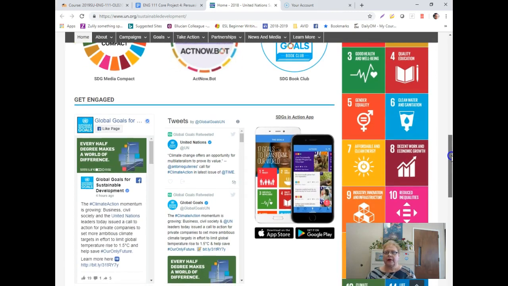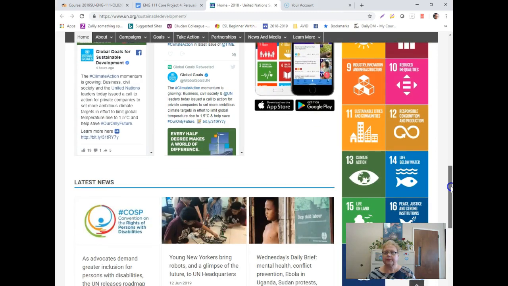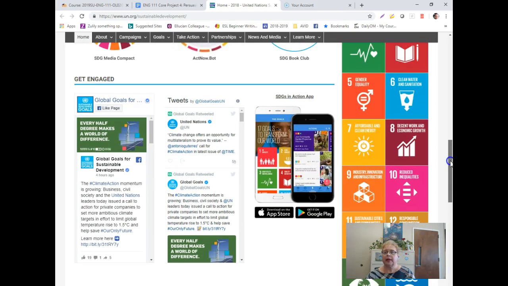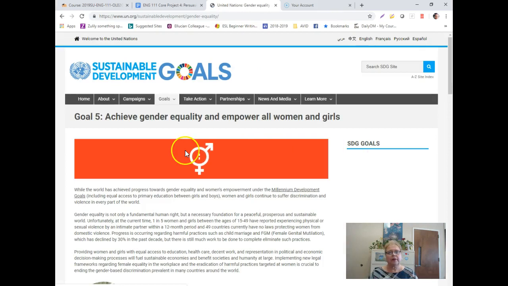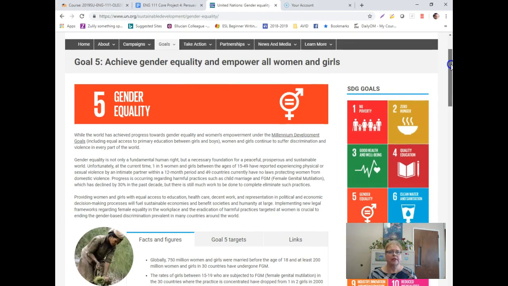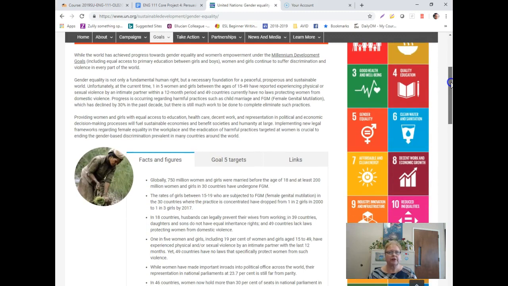For instance, let's see which one it was that I made a little sample essay for you. I didn't have everything in it, but it was on gender equality, kind of like the introduction to Lean In that we looked at. So if I click on that, then it tells me here, achieve gender equality and empower all women and girls. That's the goal. The underlying problem is, of course, that there is not equality. Gender inequality is the problem. The goal is to have gender equality.